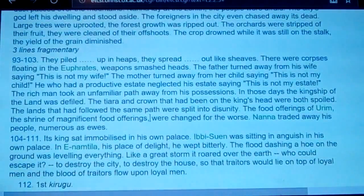In those days, the kingship of the land was defiled. The tiara and crown that had been on the king's head were both spoiled. So he had dual crowns on his head. This sounds like Egyptians. Anyhow, he was known to have only had one crown. So are they talking about the queen too? The lands that had followed the same path were split into disunity.